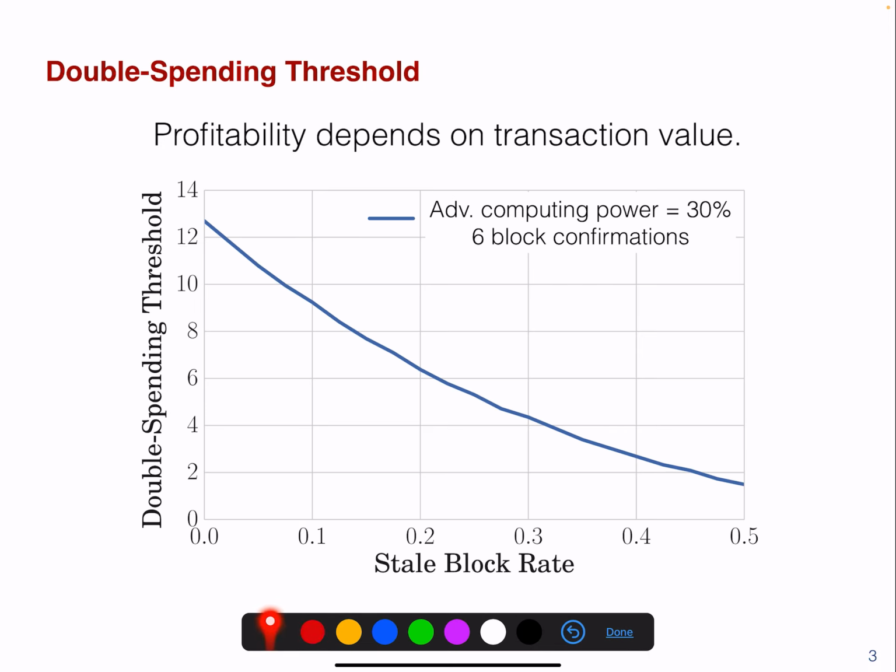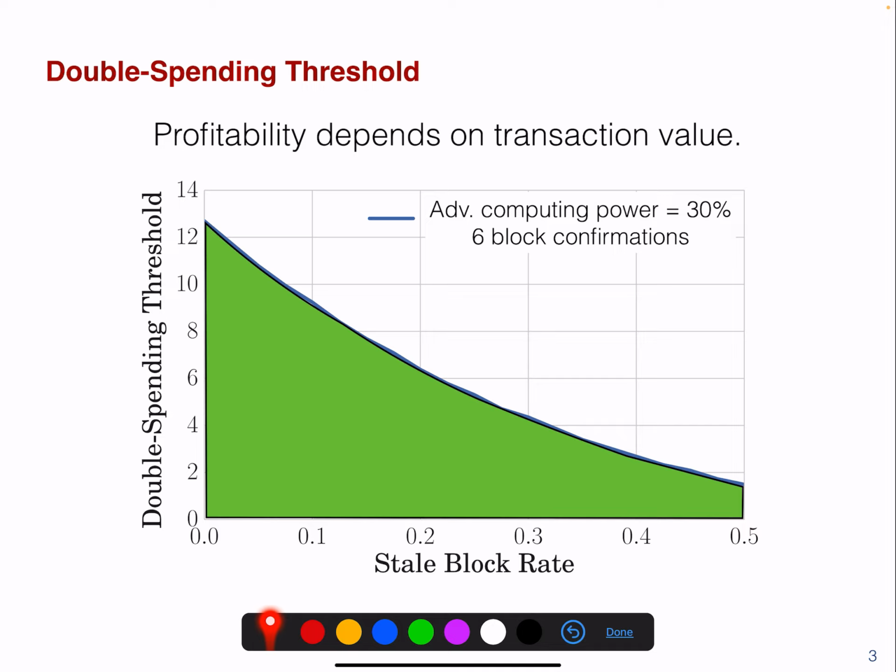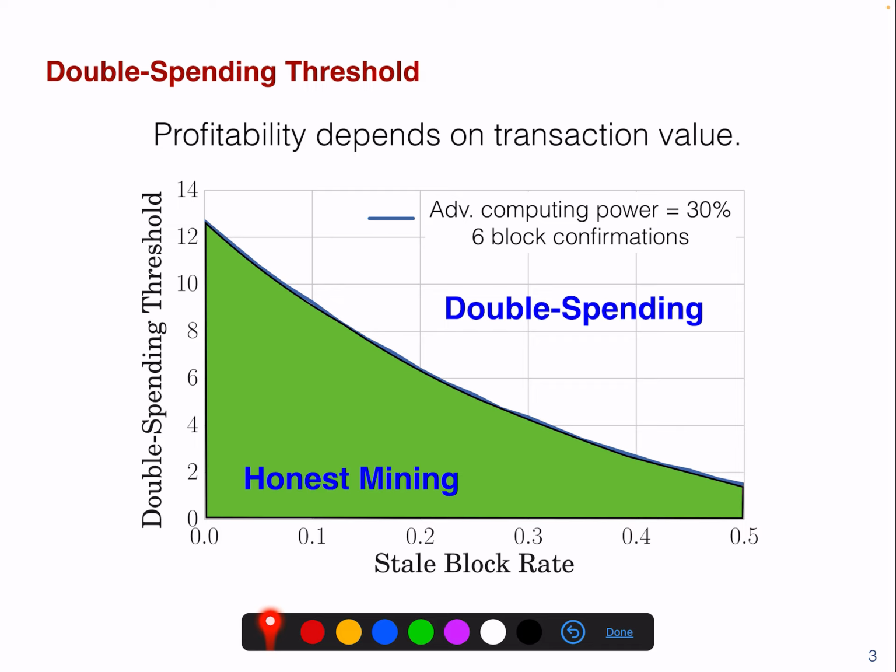And if you look at this particular plot, on the x-axis we have the stale block rate that's characterizing a blockchain, and on the y-axis we have a double spending threshold expressed in terms of block rewards. If you look at this green component here, this is actually the safe zone. This is where a miner would perform honest mining, and everything above this threshold, an adversary would perform double spending. For this particular example, we assume an adversary with 30% hash rate and 6 block confirmations that the vendor is waiting for the transaction to be accepted.